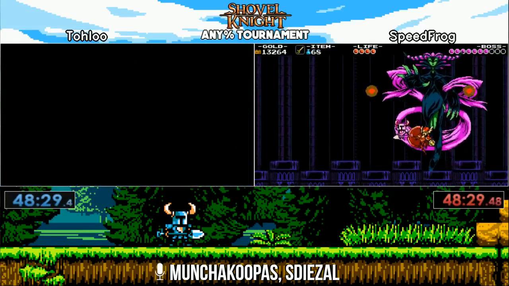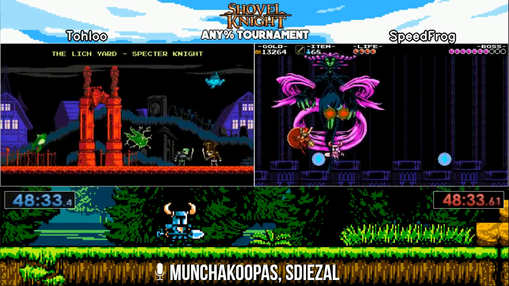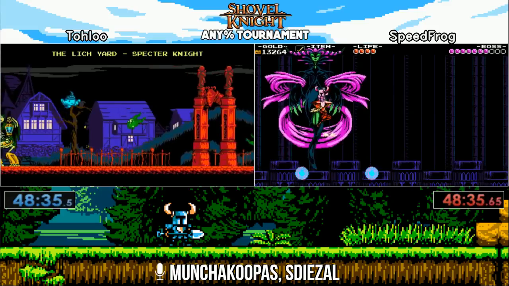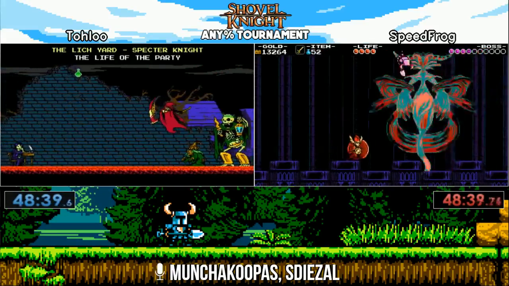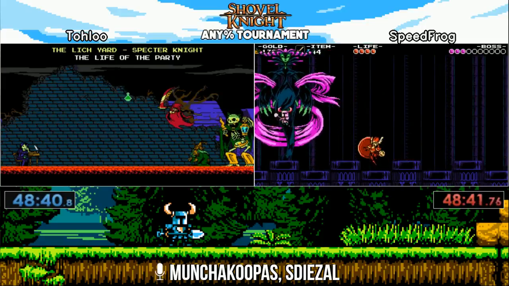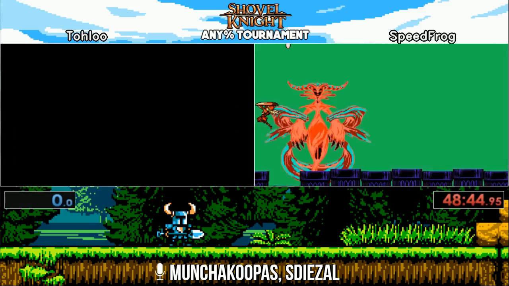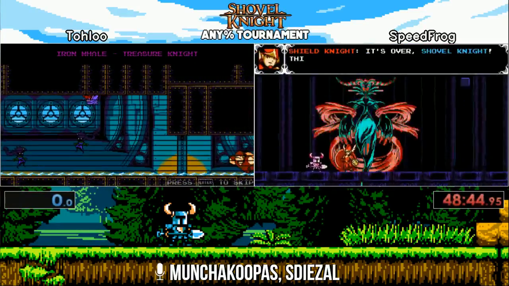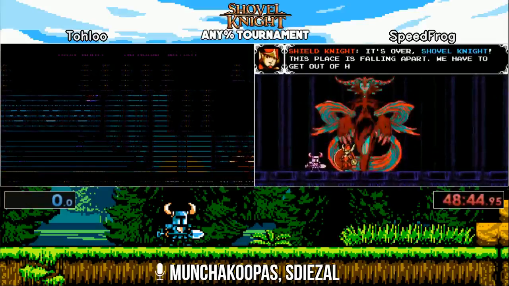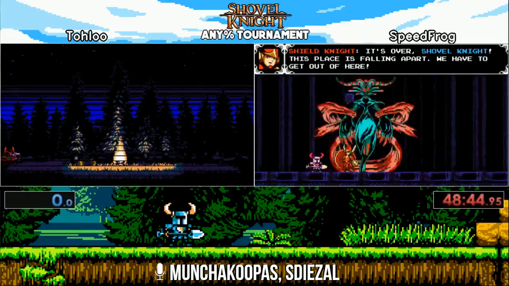Alright, SpeedFrog also using the daggers, but didn't get enough hits on to spawn Enchantress to do her second phase attacks, where she stomps the ground. And very clean finish from Speed. A 48:44, looking at it from his splits.